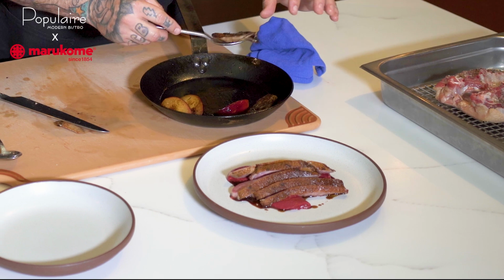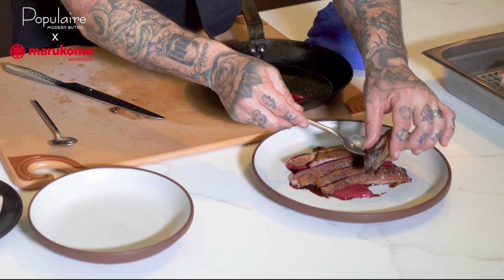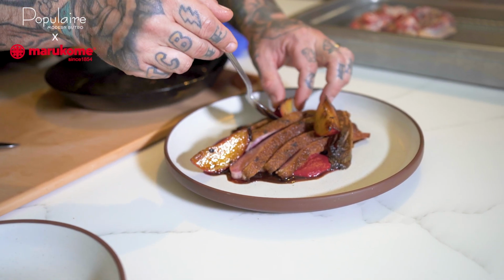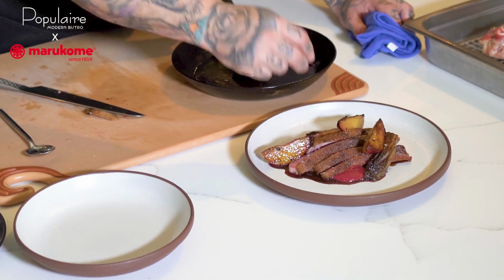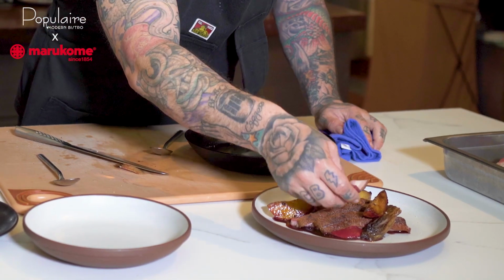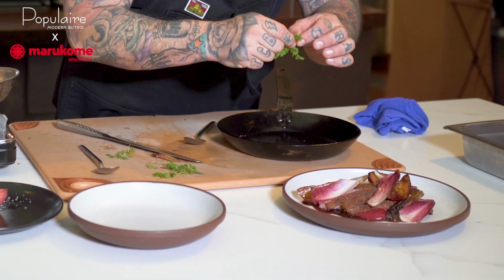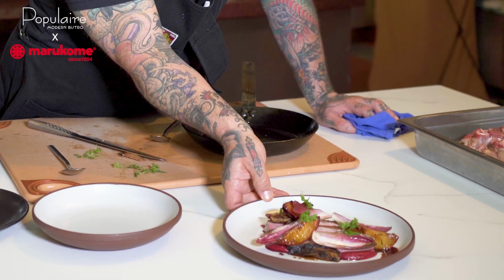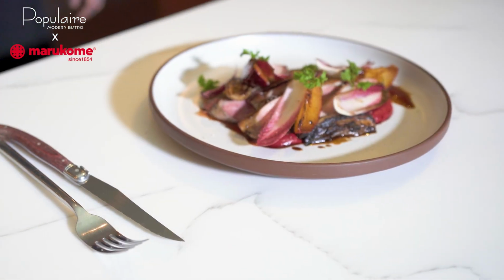Our roasted endive. Plums. Our French sea salt. A little bit on the plums too. The raw endive, and toss it in the duck fat. There you go, you have our koji marinated duck breast with roasted endive, roasted plums, raw endive, and brown butter beet puree.